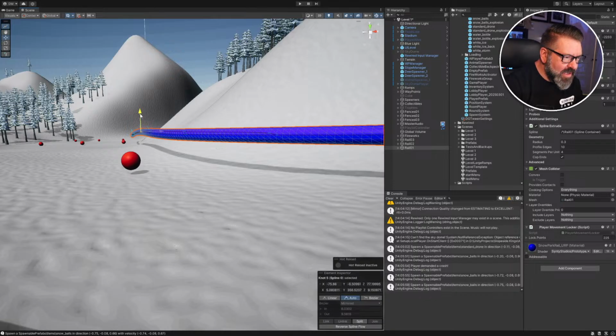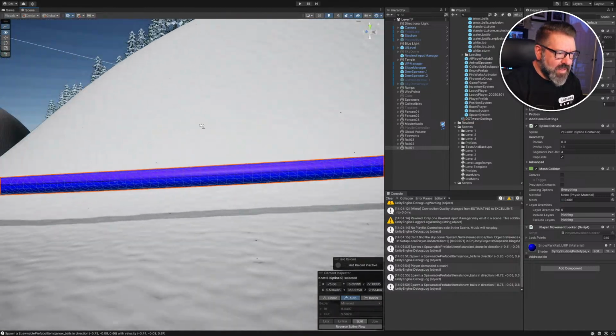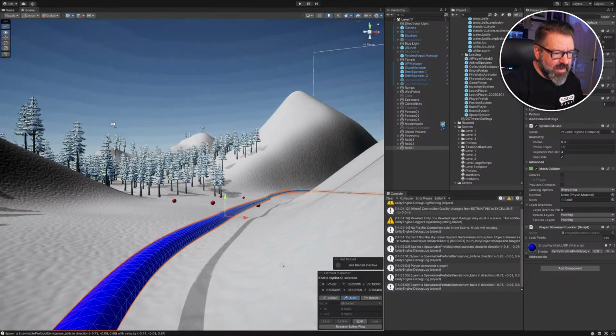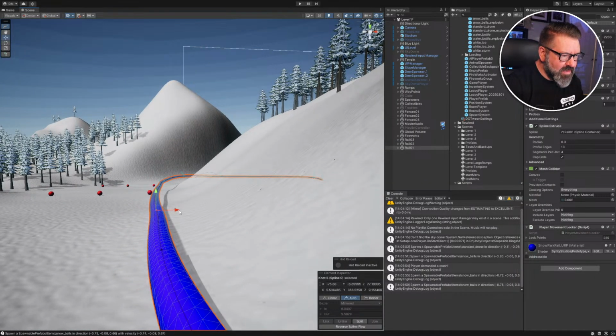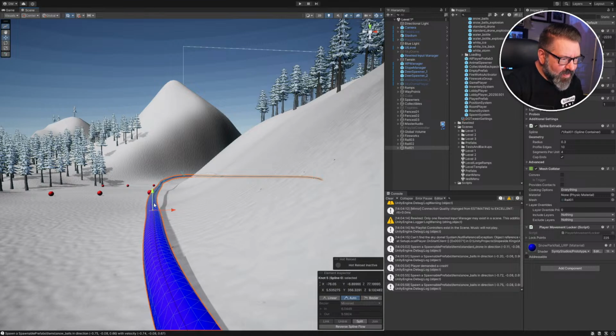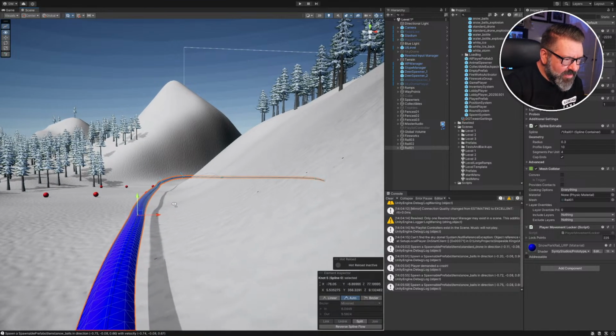This clearly needs to come down some. I think that might work. Okay, this needs to come out just a little bit. It looks wonky, like right there.